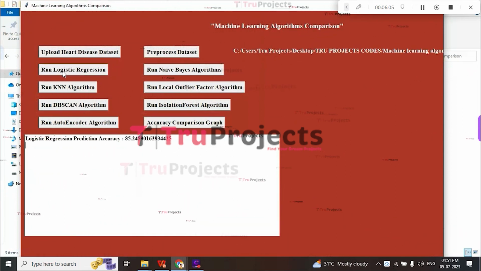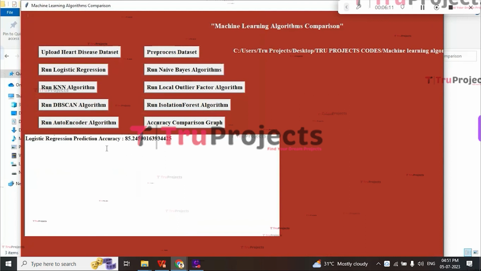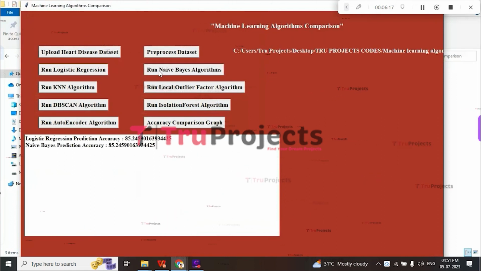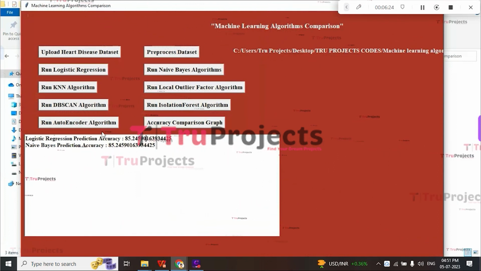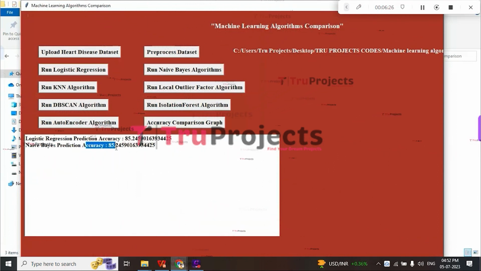By this, the logistic regression model is generated on the pre-processed dataset and gives an accuracy of 85.2%, and then click on run Naive Bayes algorithm button. By this, the Naive Bayes model is generated on the pre-processed dataset giving an accuracy of 85.2, and then click on run KNN algorithm button.